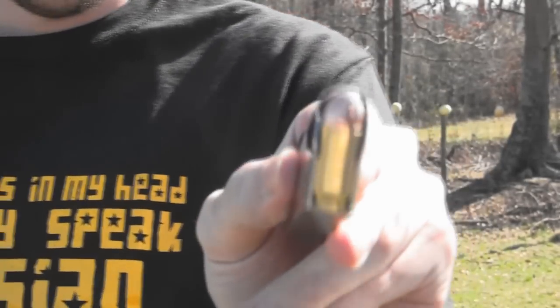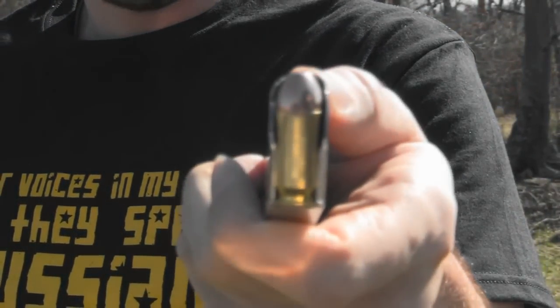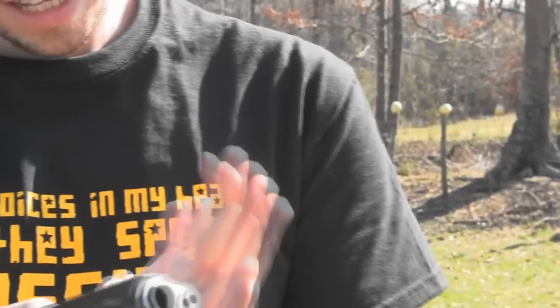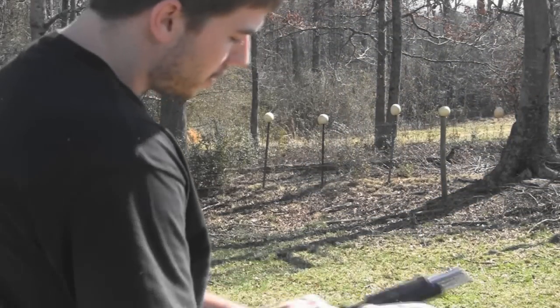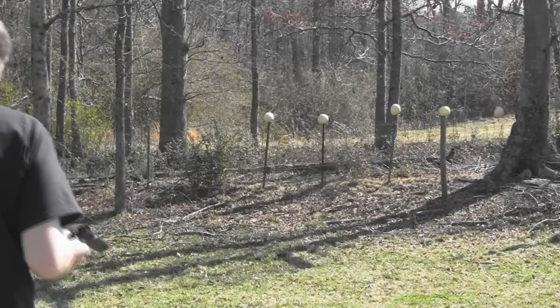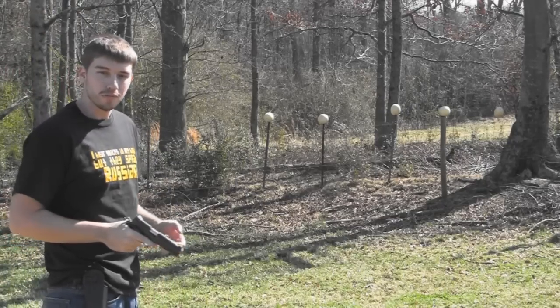It fires a 45 ACP cartridge, which is actually named after the pistol, and it's about twice as large as a 9mm. Today I have some more melons set up for you. And we're going to test out the accuracy on this pistol, and then I'll step over and shoot some paper.